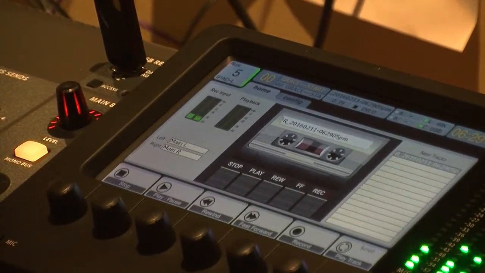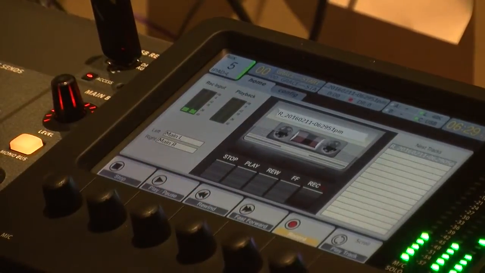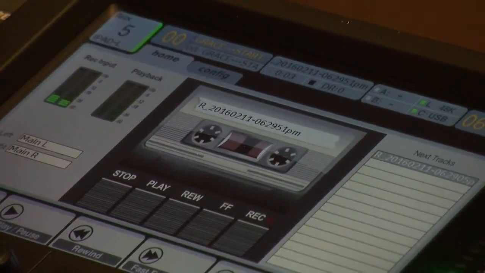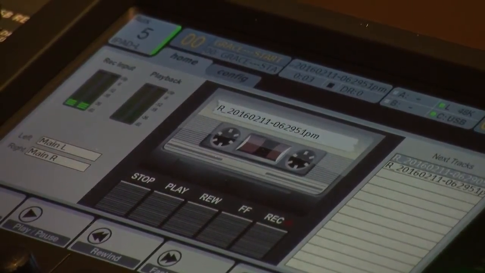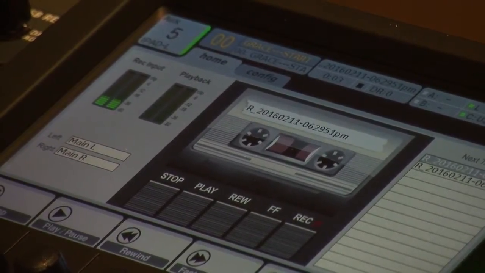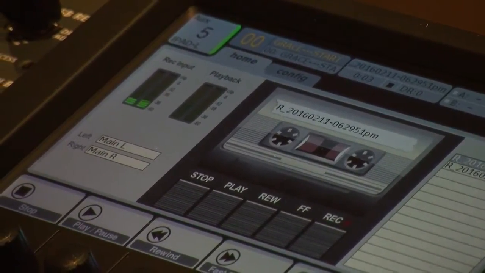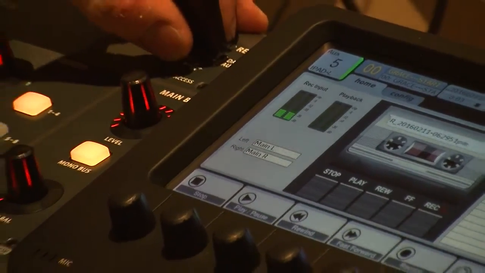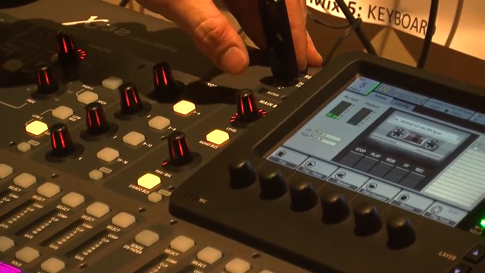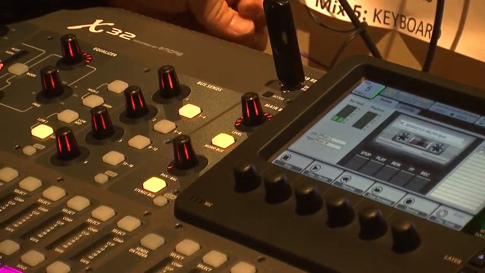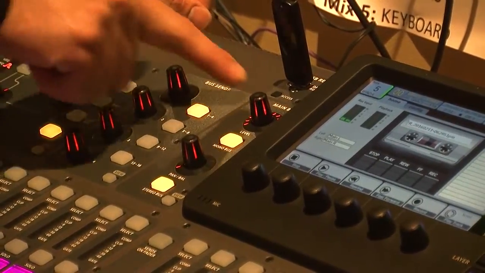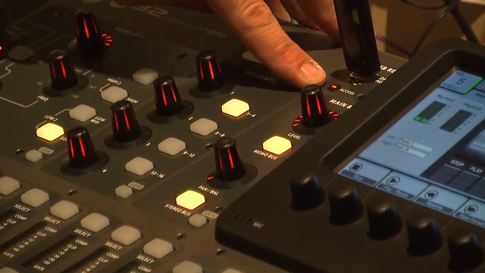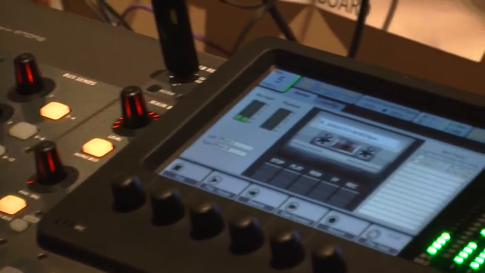When you stop, it creates another track. So if I hit record again, it's going to start a new one. If I stop, it'll compile them in a little bit, but yeah, there it goes. So it shows you the list. Now, there's a delay. It probably took a while to stop the last recording. Yeah, it has to buffer, just like our other thing did. It's like a computer essentially. So it has to buffer what it just recorded, and then it'll throw the file up there. So yeah, there is a little bit of a delay. And actually, you can see it's when the access light goes out. So if I'm recording now and I stop, when this light goes out, that name will pop up over there. Oh, there it goes.